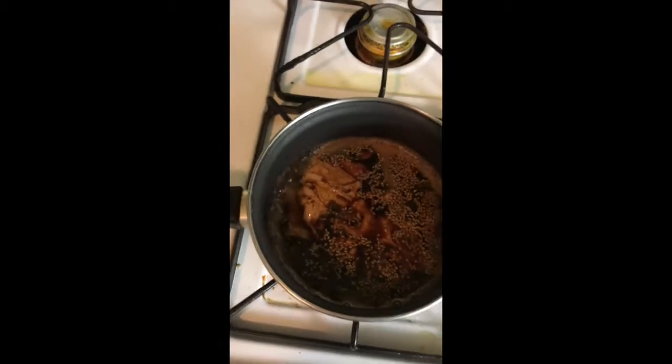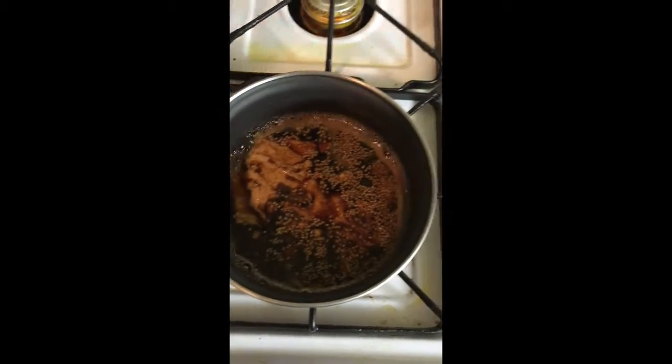Now this next part is pretty simple. You just take an ungreased saucepan and then just pour the hoisin sauce in there and then just let that go until it is boiling. Looks like it's already boiling, but give it, I don't know, 10 to 15 more seconds.